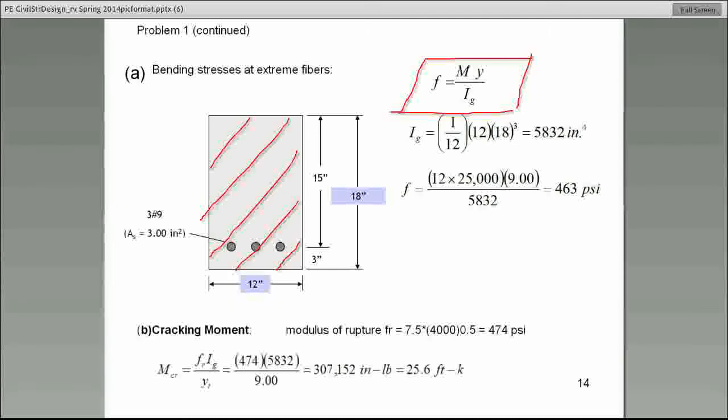Remember I told you the significance of the uncracked? I will tell you what the significance is. Here is the significance. And Gary says when it is uncracked that you use the full section. Absolutely correct, yes. So, it means, in order to find the moment of inertia, I'm going to use, well, this is a rectangle. So, the moment of inertia for a rectangle is one half, I'm sorry, one twelve.